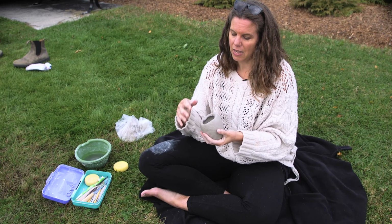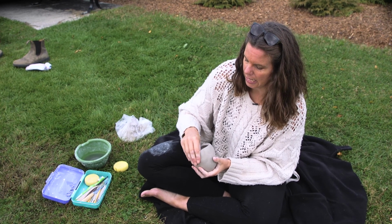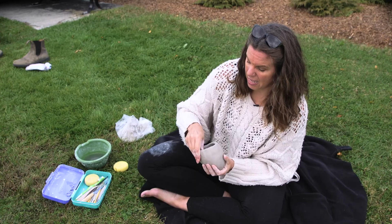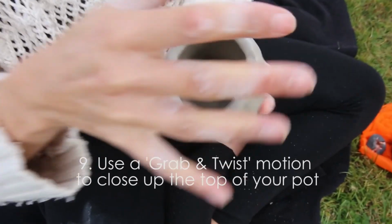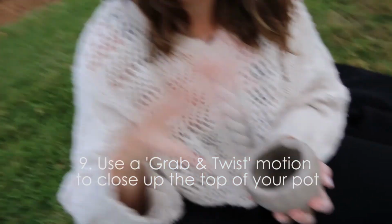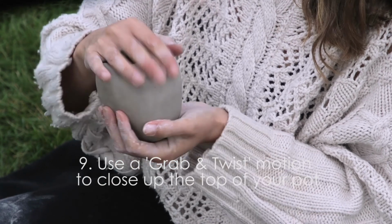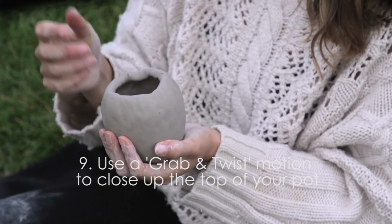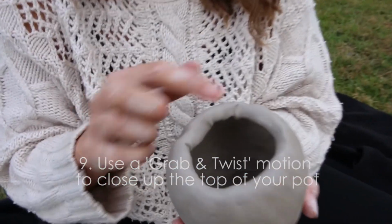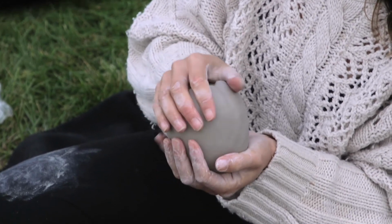So closing it. Now what I'm going to do is keep on pinching the top, and I am going to draw that clay up, and then I'm going to start to move it towards the center. So I'm taking it and really gently grabbing it like this and coaxing it to come together, and I'm going to turn it as well. I don't know if that's actually why, but it's just how I do it. I'm just constantly turning, and you can see that it's starting to make its way towards the center. So it's starting to come together. And it looks kind of funny.